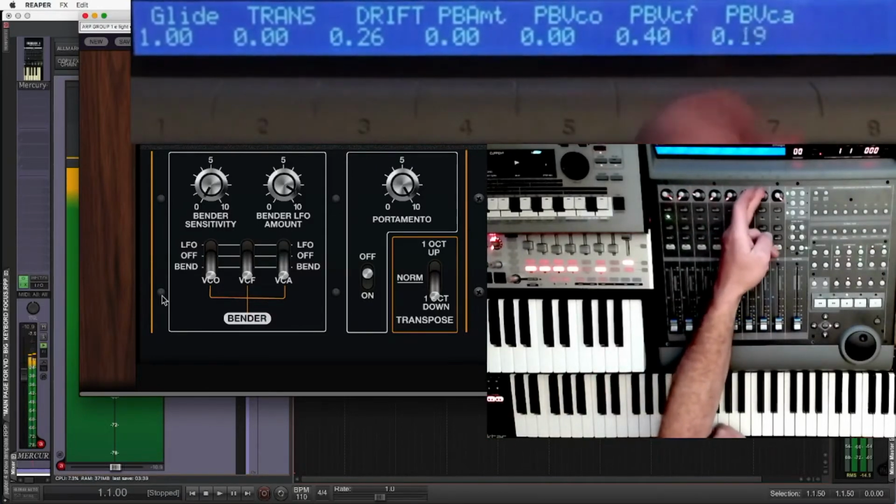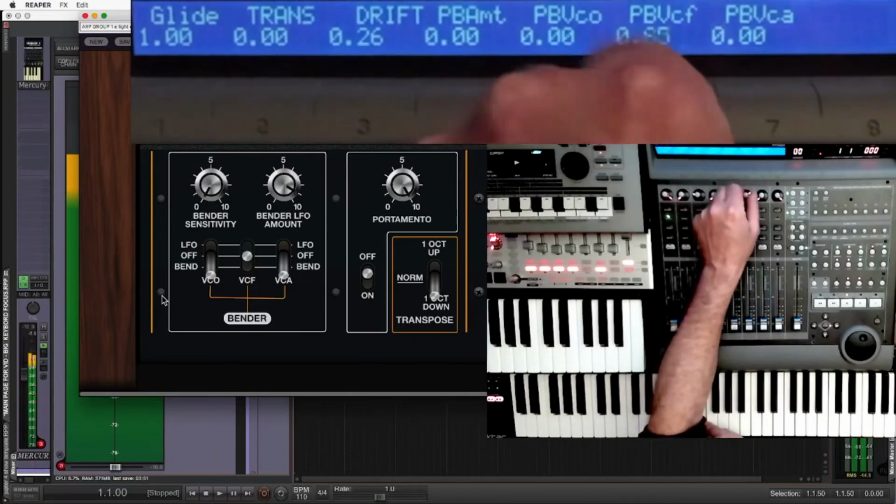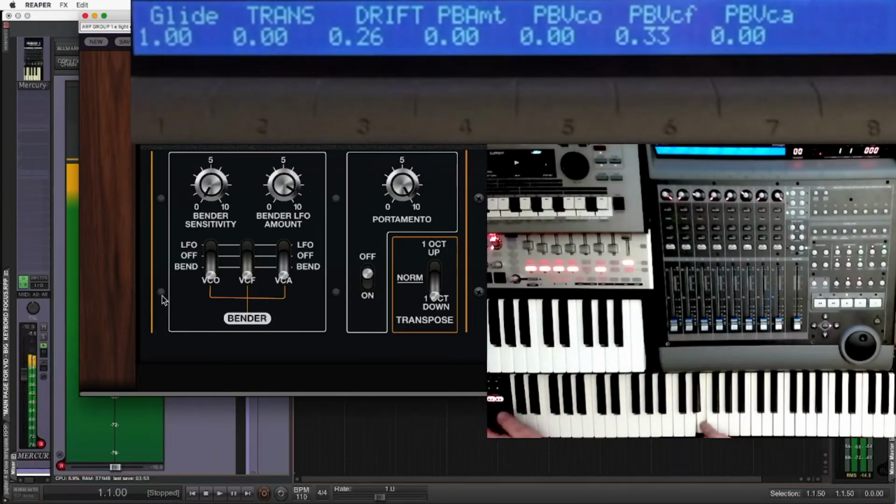The same parameters are adjusted here with the pitch bend wheel for the VCO, the VCF, VCA. And they're also in the same positions as they were on the LFO bank. The rotaries define how much, and the select buttons select where to, LFO, off, or bend for the VCO, VCF, and VCA. You can also adjust the sensitivity to give you a larger range. The sensitivity is referred to as PB amount on the MCU, the fourth one in.